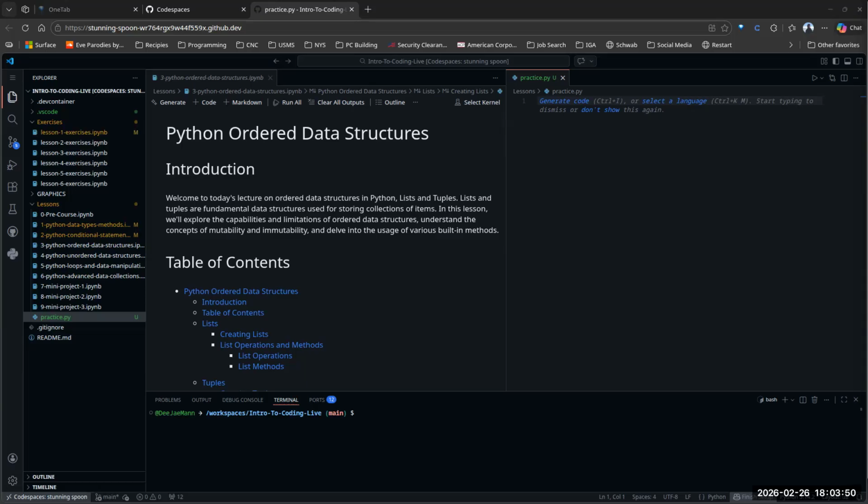Once that's set, you'll see the Python 3.14.2 up in the upper right, and we'll be able to execute the code blocks. Any questions with that? From here, we're going to expect you to try to have Codespaces running before we actually start class, because it just helps us move along and get into the content quicker.